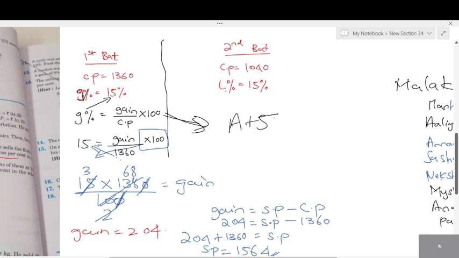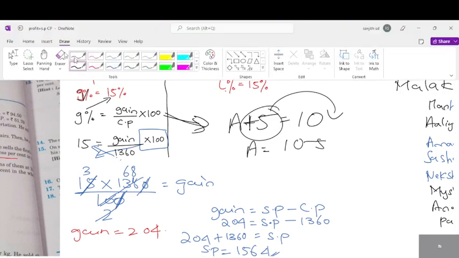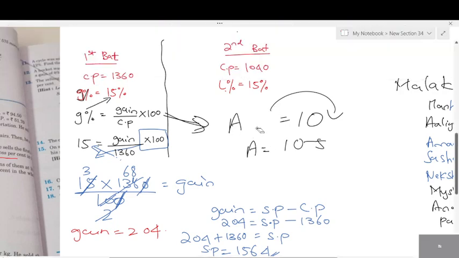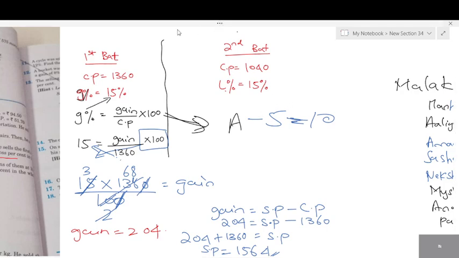Look at a plus 5 is equal to 10. How do you find the value of a, Ananya? Yes, very good. 10 minus 5, you get 5. The other value, so it was positive. Plus goes to the other side and becomes what? Minus, right? Okay. What about this? Plus. So minus becomes plus. Correct?